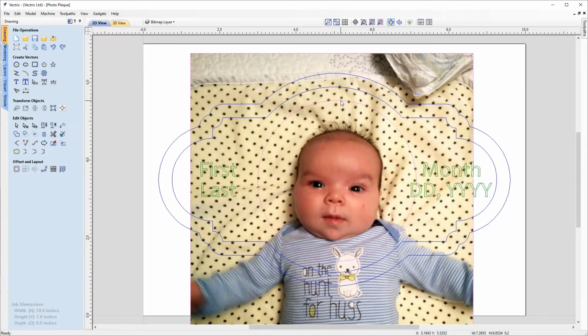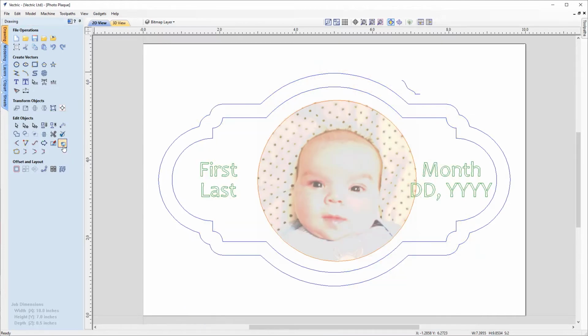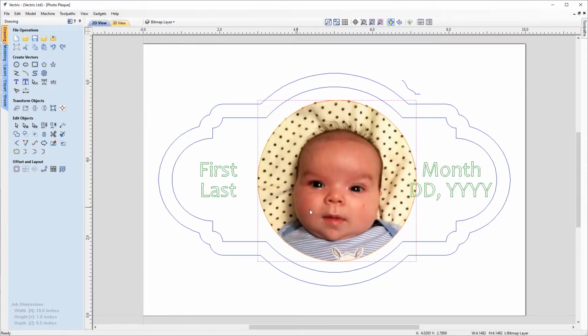So then we can come over to Edit Objects, and on the third row down, over on the right, we can use this option to crop bitmap. And if we then left click on that, you'll see that our bitmap has now been cropped to that circle. And we can select that again just to check it, and that looks pretty good.